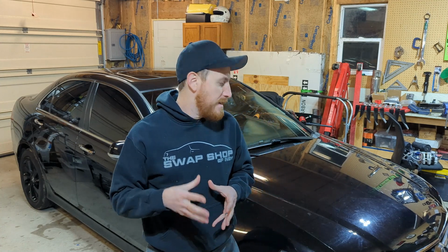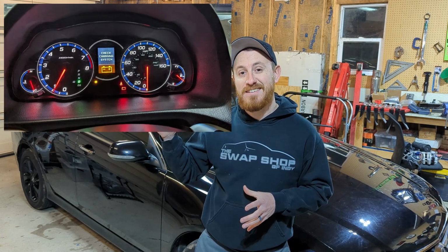Behind me is my recently acquired Acura TSX. It's a 2006 with a 2.4 K series motor in it. When I went to go look at this car, there was a bit of a noise coming from under the hood. The previous owner thought maybe it was a power steering pump. And when I got home, unfortunately on the dash, I got this light.